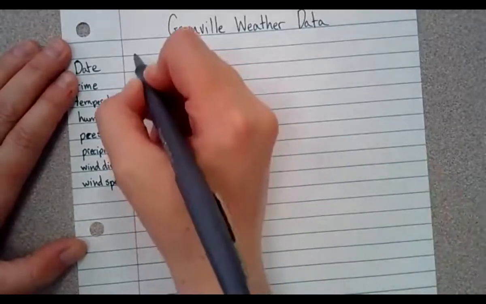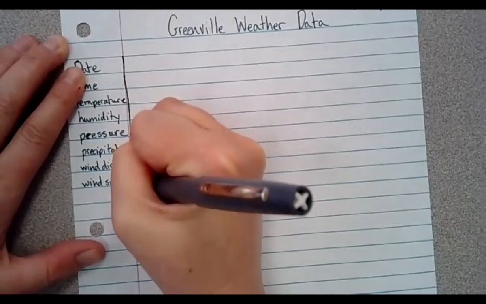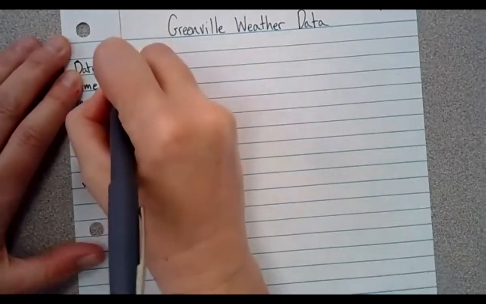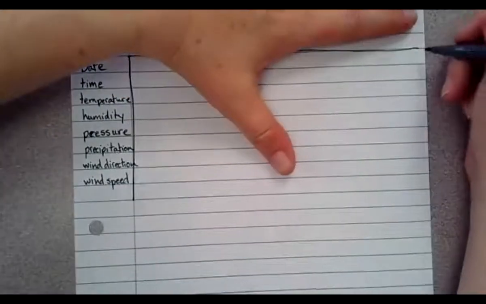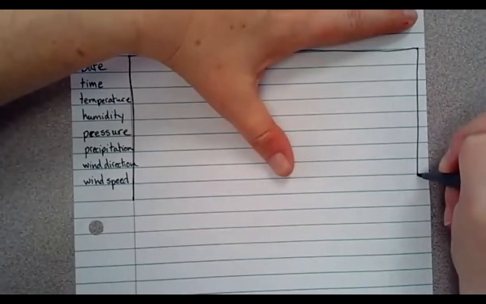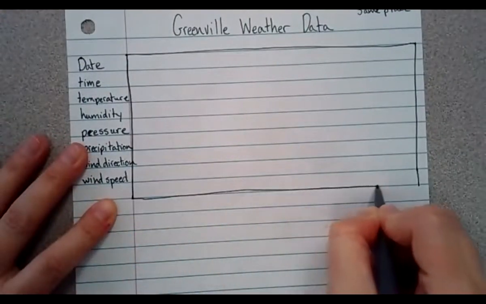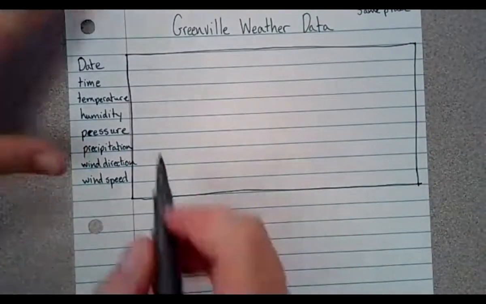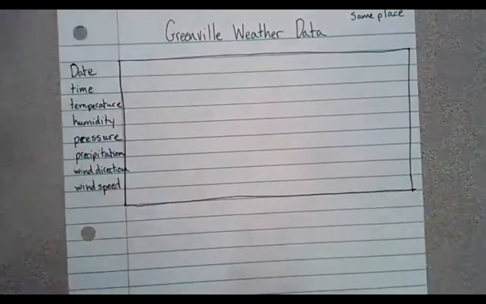So now what we're going to do is draw a line here. And that will be your entire chart. So you can make a box like this. And this is your entire chart that you're going to need. Okay. Then if you want to draw your lines, trace your lines going this way, you can.